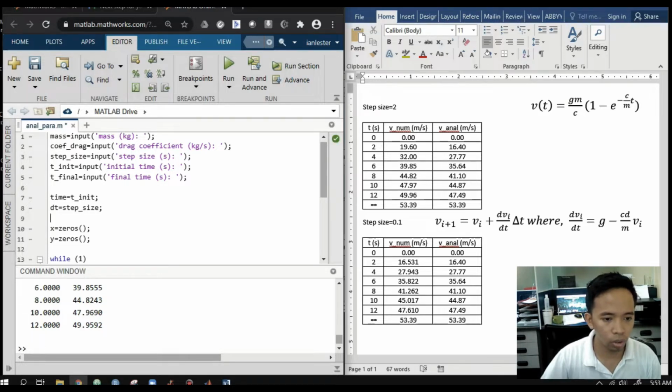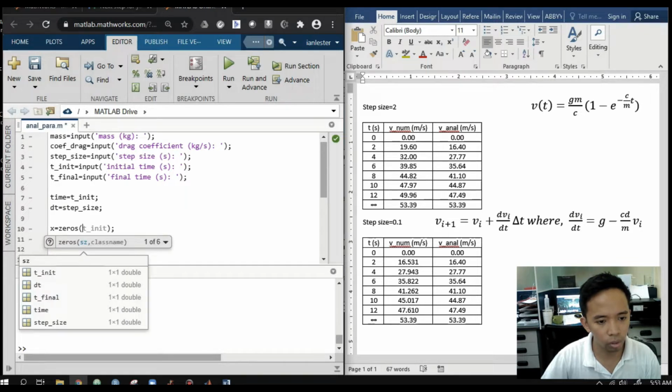Now let's have an array of zeros with dimensions equal to the number of rows.